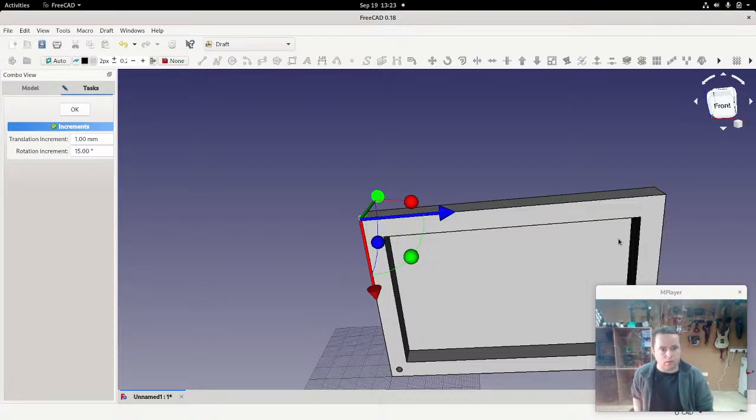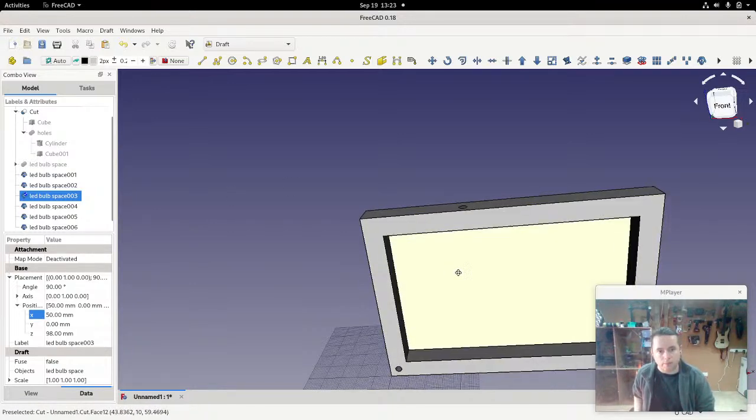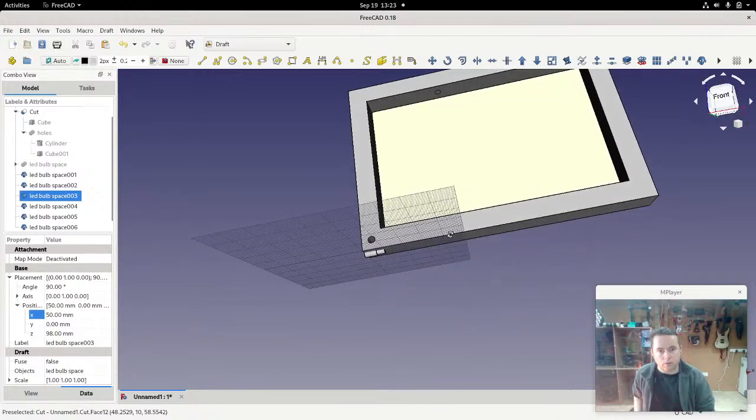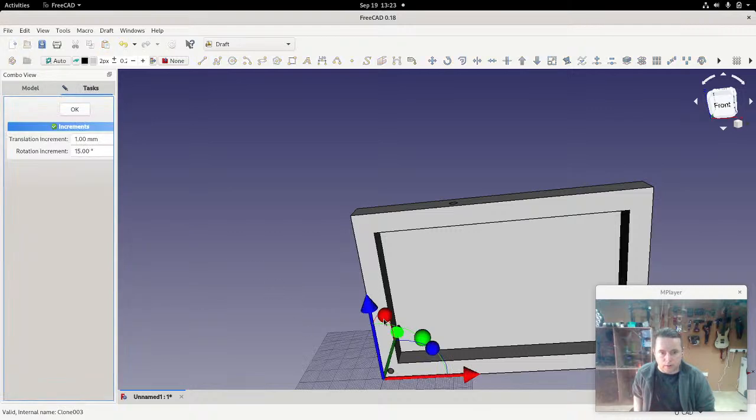So this photograph is 120 wide, divide that by 3 and you get 40. So we'll add 40 onto the width here, which is 10 millimeters, and you get 50. We'll just move that in to 50. You can see that. Okay, that looks right. We'll have a look from the other side, and yep, that's visible. Now we'll move the next one up and do pretty much the same thing.